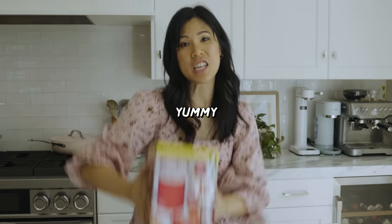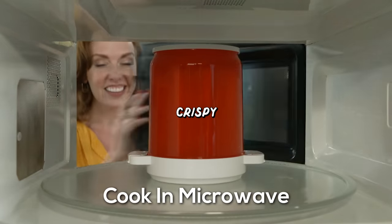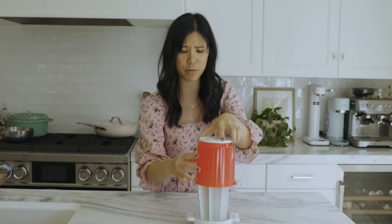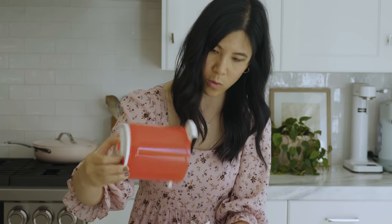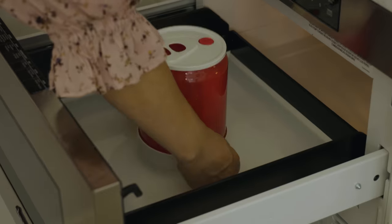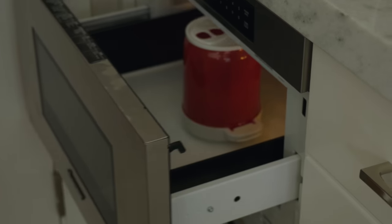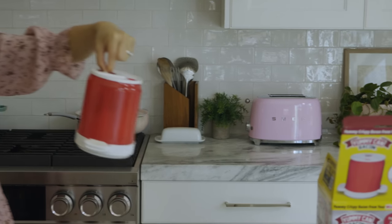You've heard of beer can chicken, but have you heard of yummy canned bacon — where you can make crispy bacon from your microwave? It's supposed to come out crispy and crunchy just like on the stove. Why is it shaped like a can? This is supposed to help it from splattering — but wouldn't this just steam your bacon? We drape the bacon down like this and close it up with the can. There is a little vent hood right here. Five minutes. I smell the bacon! It's ready! There is some major oil spillage on the handle, which I'm not happy about. It's definitely bubbling and steaming in there.